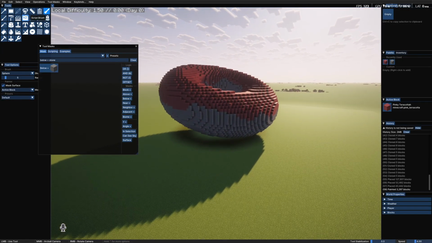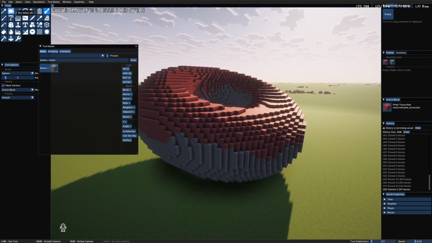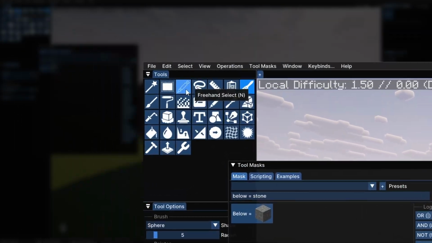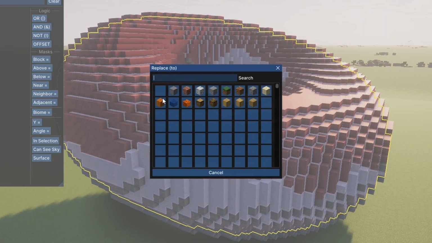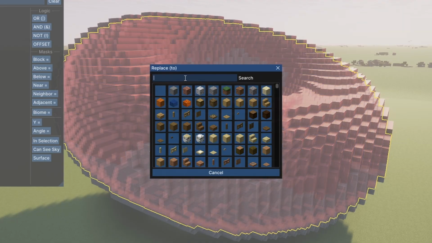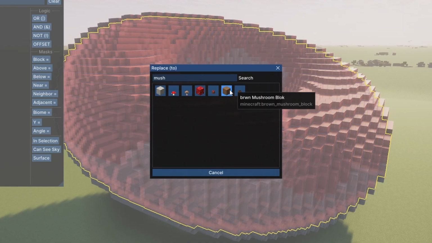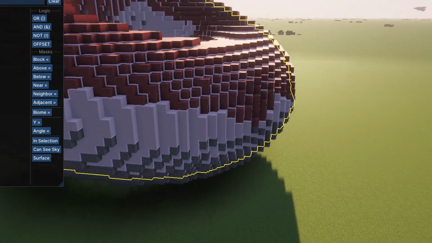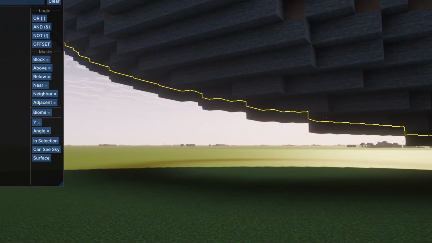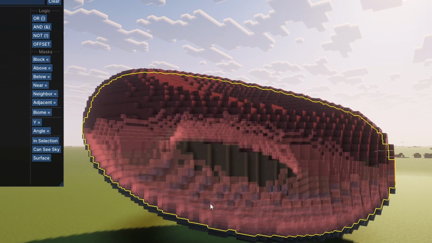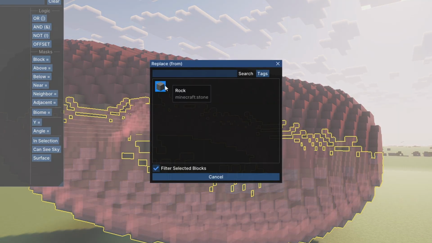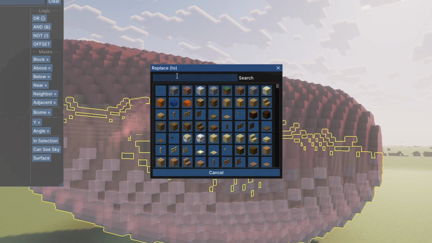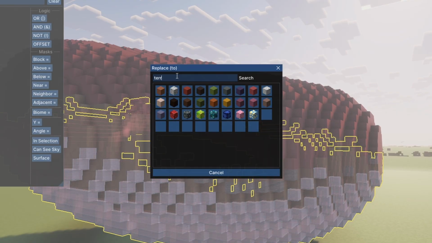Okay, but let's say you don't like the stone and you want to have an actually more edible looking thing. So let's go into Magic Select, click, press Ctrl R to replace. You replace from stone, and we probably want to get it to more edible looking blocks. So we're gonna go with a brown mushroom stem. And look at that. And then for the bottommost layer, which we want to select, we want to remove the mask really quick. Then Ctrl R. To replace the stone to a little bit more darker of a brown. Let's go with, I think terracotta would look pretty good.